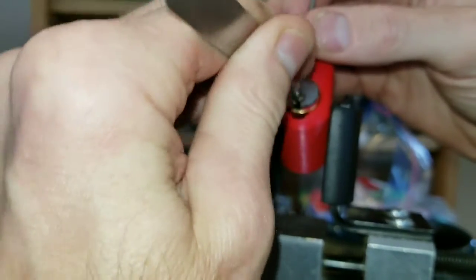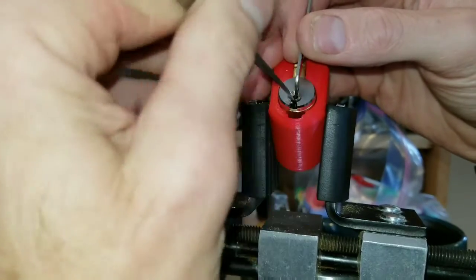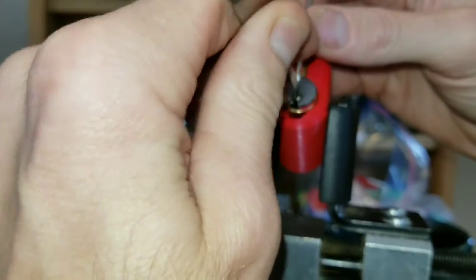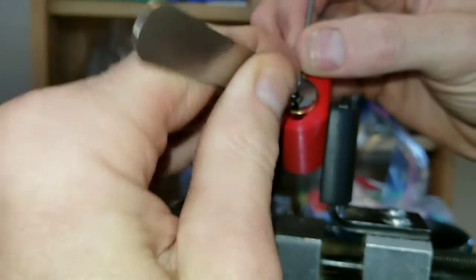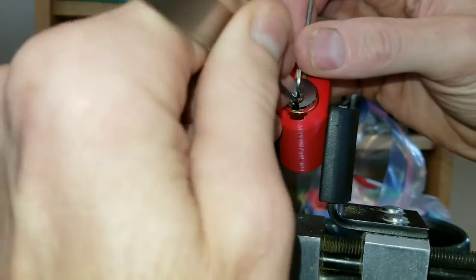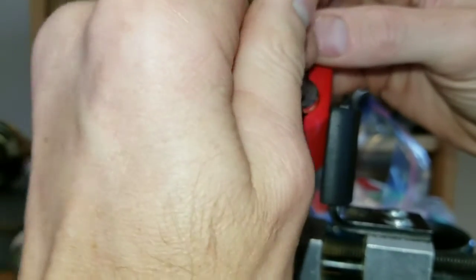I don't know what makes certain locks harder than others. I don't know if it's the threading, undercutting. Maybe it's the way the pins are designed. But some locks, even with really nasty pins, I can pick. Some locks I can't. Bearsback has already whooped me once. I plan on whipping him. That's my goal. I almost sent him an email the other day saying I want to whip you, and that's my goal.